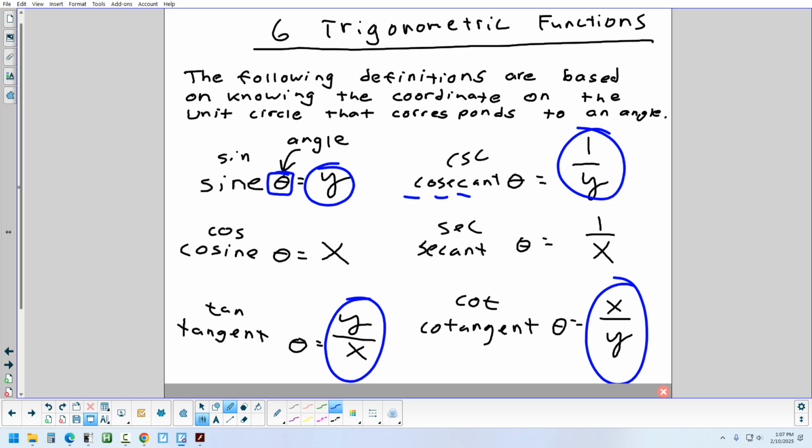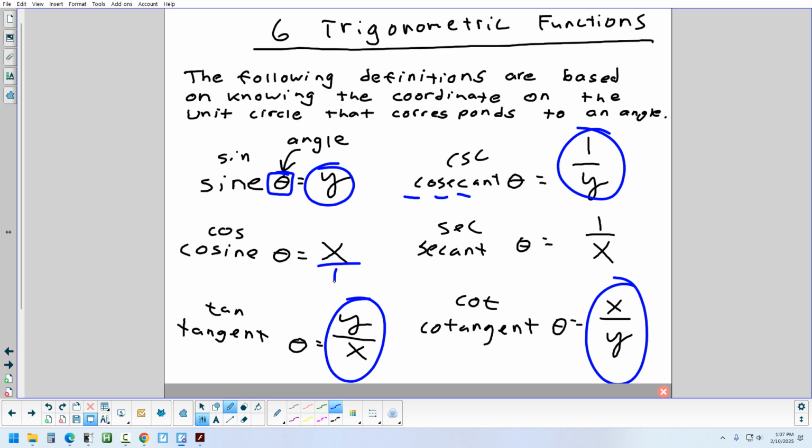So it's kind of just like you flip them? Well, from left to right, you flip them. Yeah. That's not a fraction, but if you want to think of it, you can always put it over 1. And then if you flip it, you get the secant. So you do have to remember, when you flip sine, you get cosecant. When you flip cosine, you get secant. And when you flip tangent, you get cotangent.